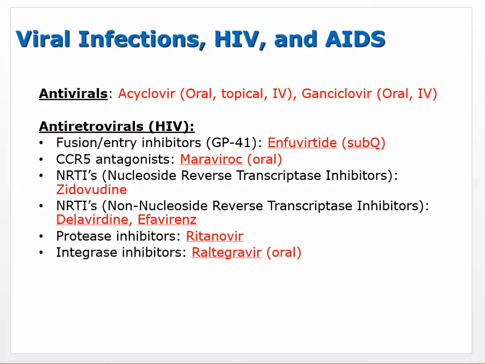And then all of these other drugs are really going to be based on the replication, how HIV replicates. We talked about that in patho. We're going to talk about it again, and we're going to stop along the way and try to identify the drugs that are used to treat that, or at least the types, and then we'll go over them.